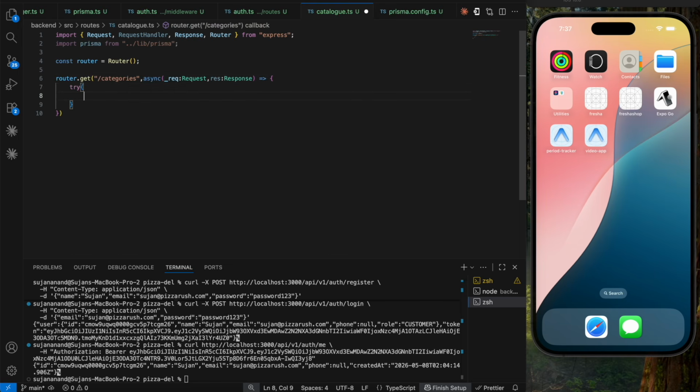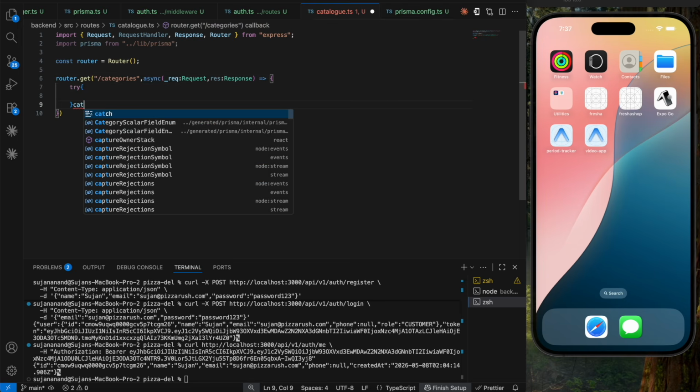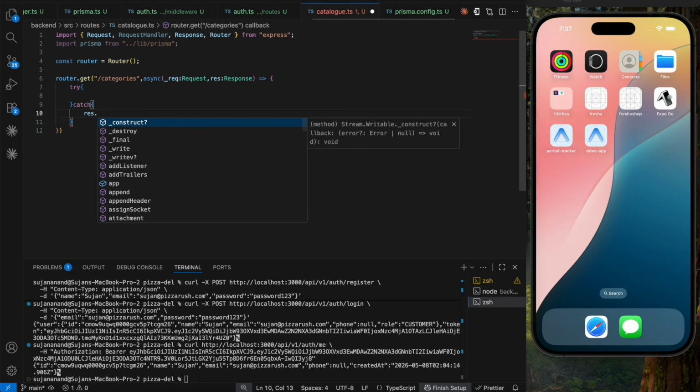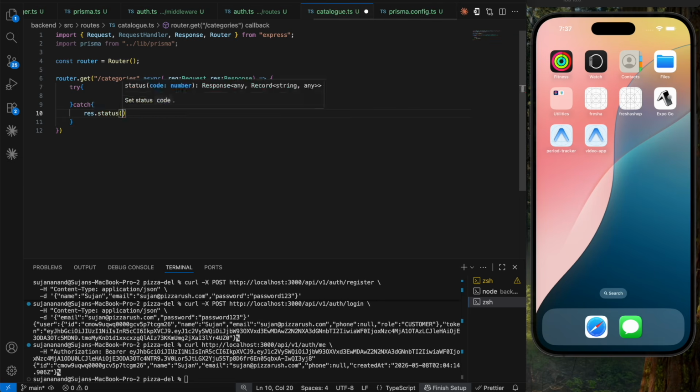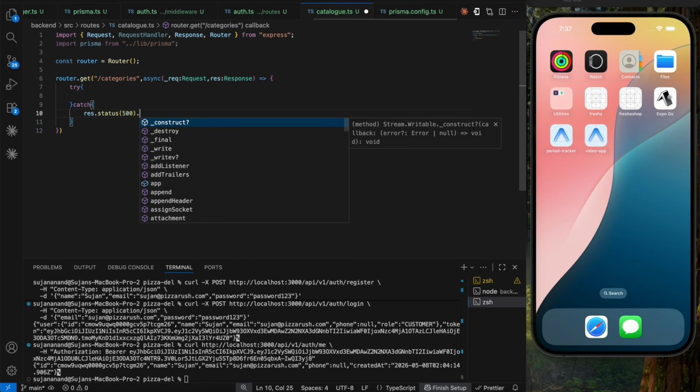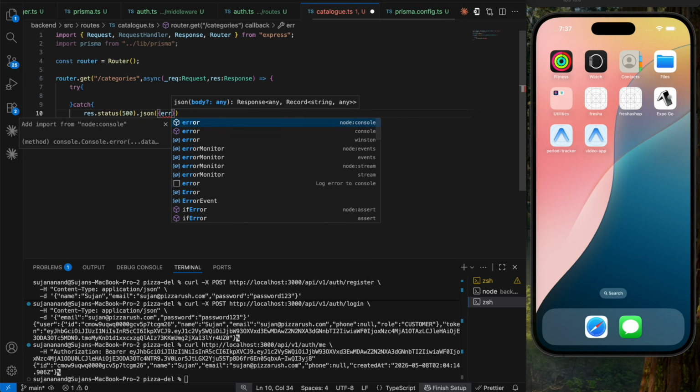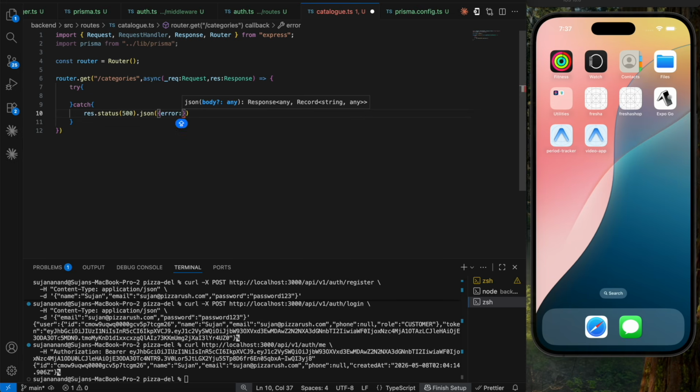Let's try a try catch block. So try, catch, I'm going to say res dot status of 500 dot json with an error being failed to fetch catalog.